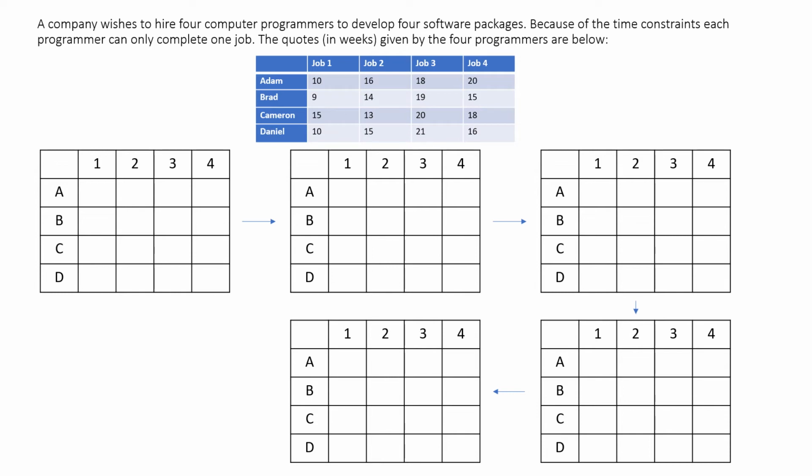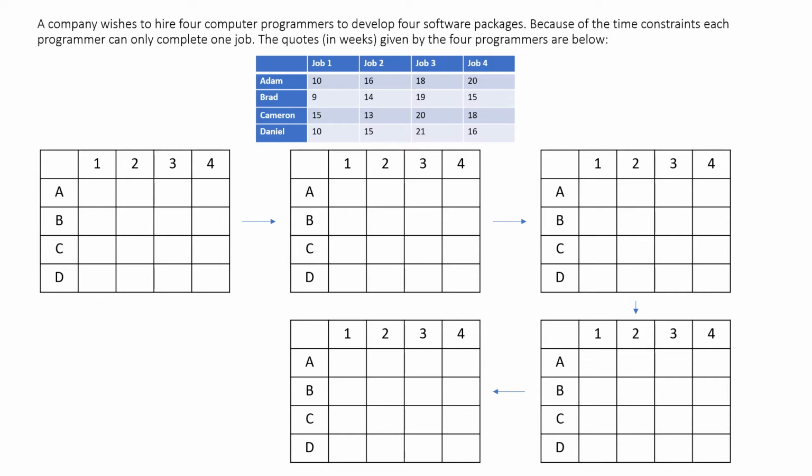Hey guys, in this video I'm going to go through another example of the Hungarian algorithm. I know it is quite a tedious, tricky process and it's very easy to make an error somewhere along the way which can affect your final answer. So I'm just going to go through a second example for you if you require it.